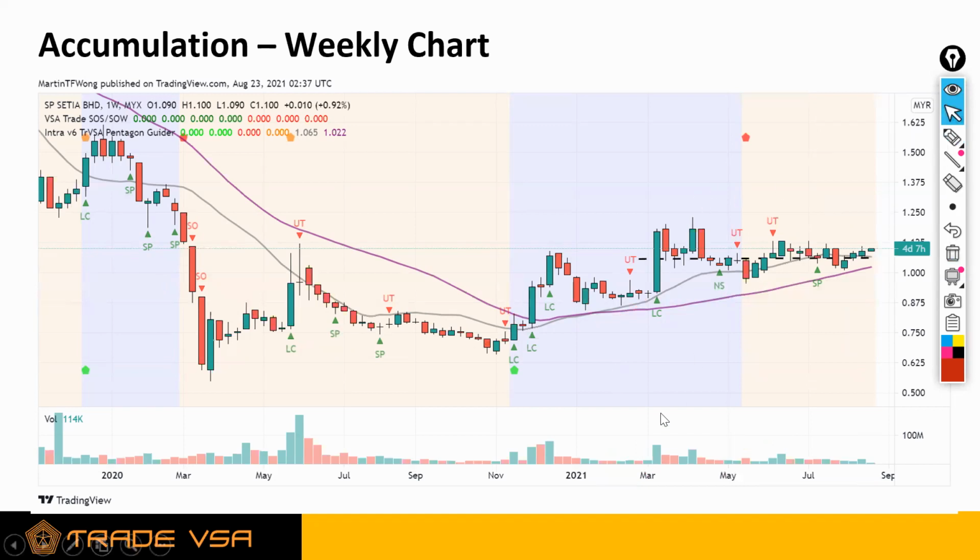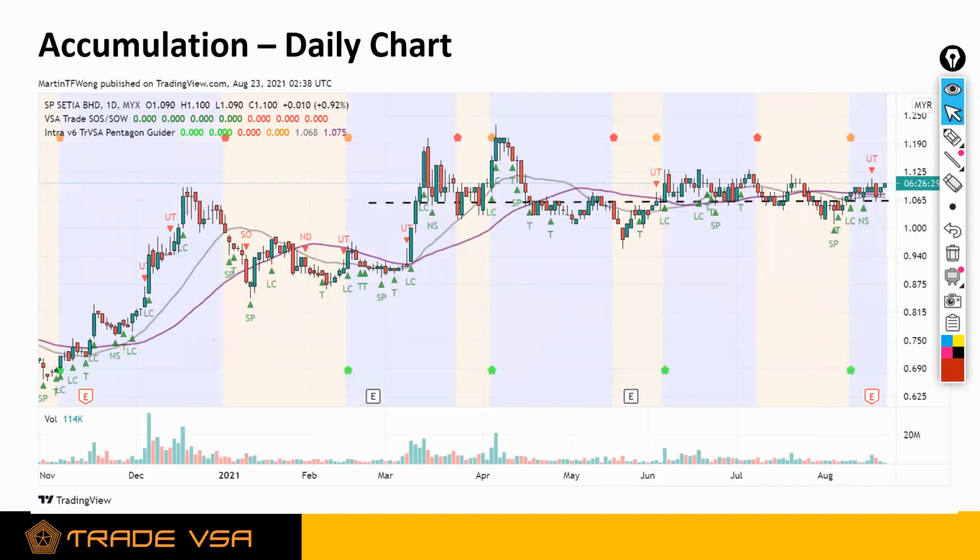Now, if for example I spot this trade and think, oh okay, this is pretty good, accumulation on the weekly chart, how to do it? You go to the daily chart. On the daily chart, what you do is trade or enter near support with sound strength. So here we already got one NS. Here it seems like a support. They break below support, and do a shakeout.